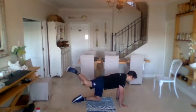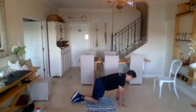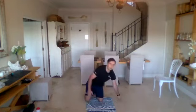So starting again with the hands under the shoulders, knees under your hips, kicking up to the ceiling, opening the knee to the side, bringing round to the middle. Up to the ceiling, open to the side, round to the middle. So this is opening up the hips, moving that hip through its full range of motion, warming up the hip for further exercise. 6, 7, 8, 9, 10. Great job.